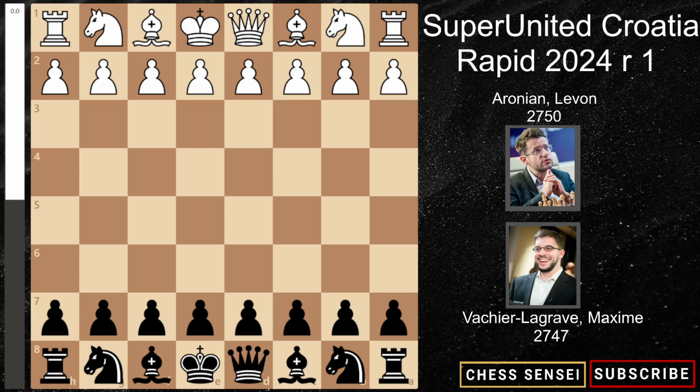For today's video we are having a new tournament, which is Super United Croatia Rapid and Blitz. We will start off with the Rapid tournament. This is round 1 of the tournament and let's see how it goes. We are having Maxime Vachier-Lagrave from France faced off with Levon Aronian from America.